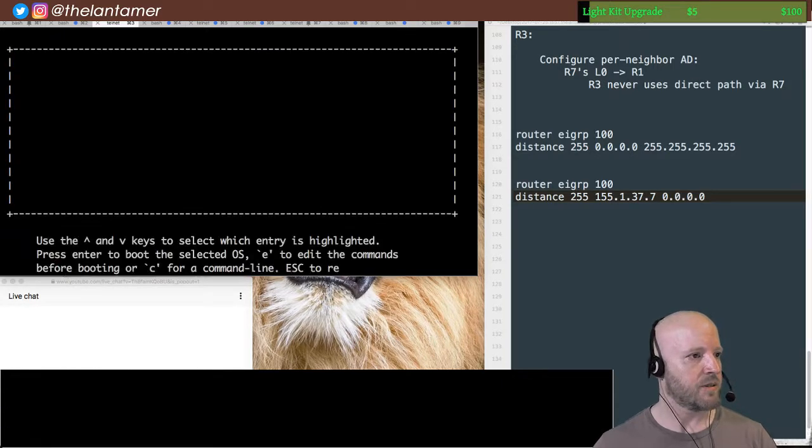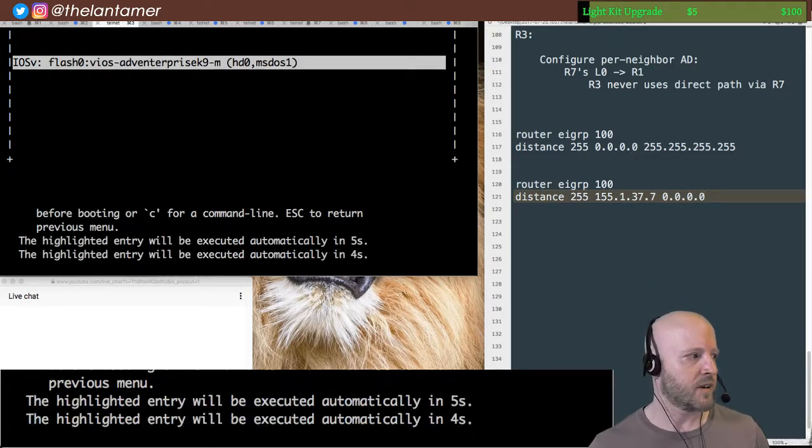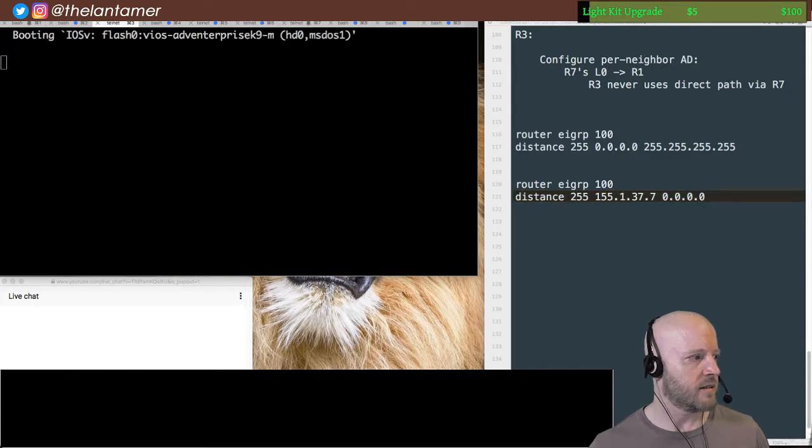Okay, this one's a little more in depth. This is route map. We're starting to hit the route map section. As a matter of fact, the next set of labs, all right, we did extended access list, offset list, administrative distance, per neighbor administrative distance.